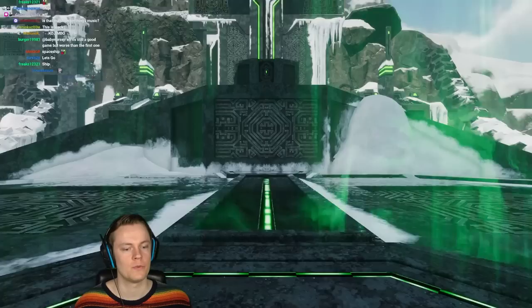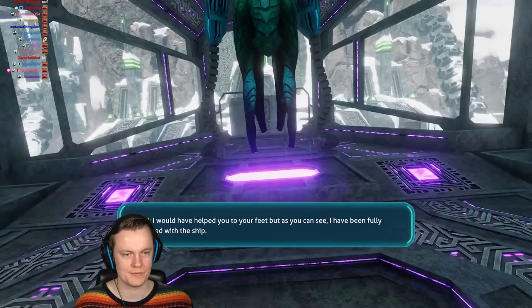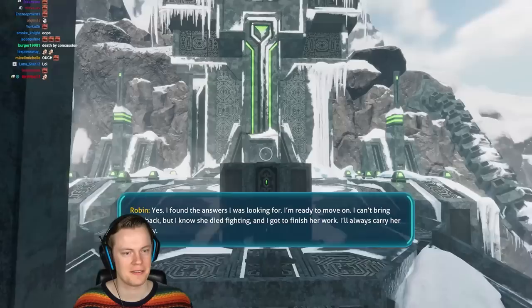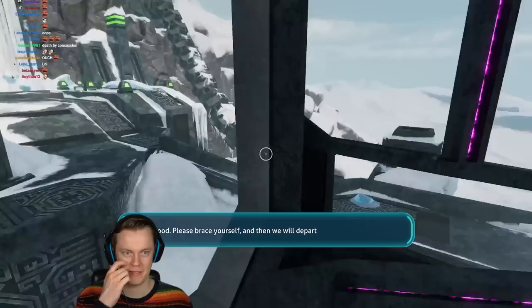Couldn't you have been a little gentler? The levitator was terminated. I would have helped you to your feet, but as you can see, I have been fully integrated with the ship. Is this permanent? Nothing is permanent. Are you ready to go? Yes. I found the answers I was looking for. I'm ready to move on. I can't bring Sam back, but I know she died fighting, and I got to finish her work. Nice. Good. Please brace yourself, and then we will depart.